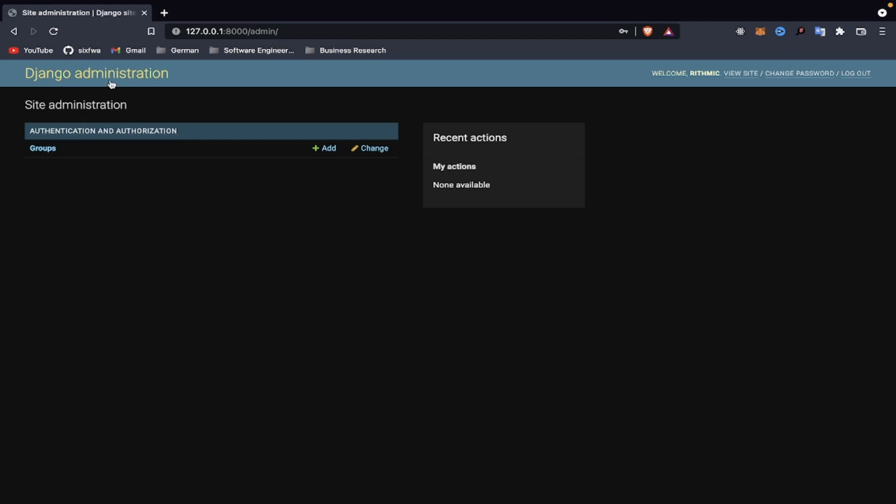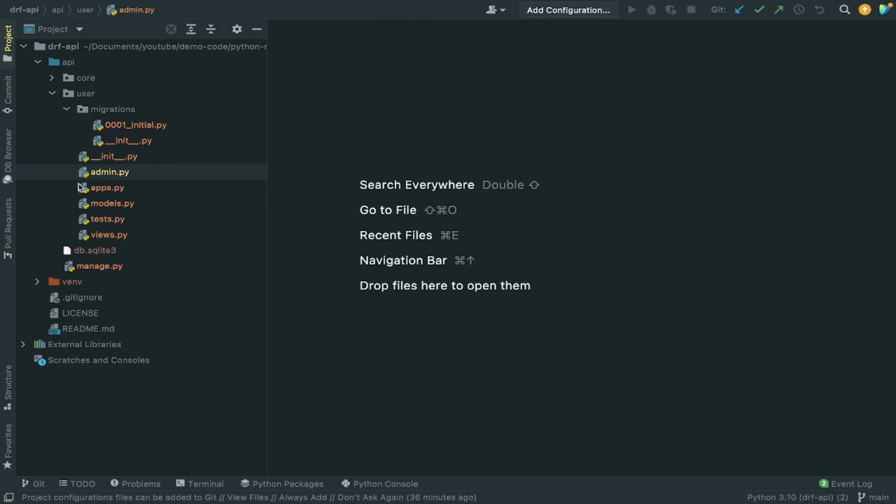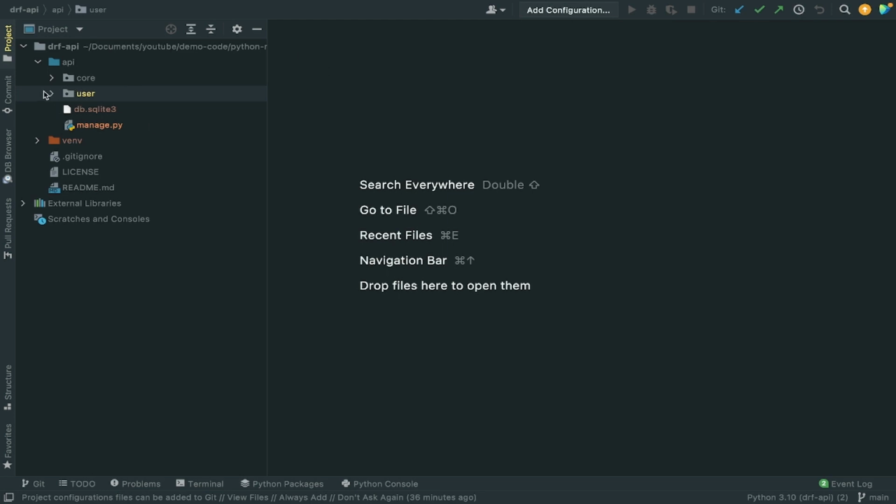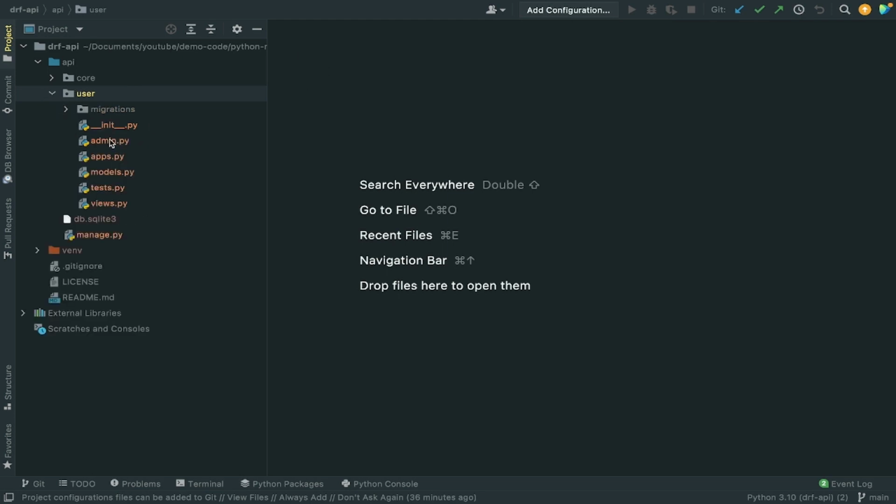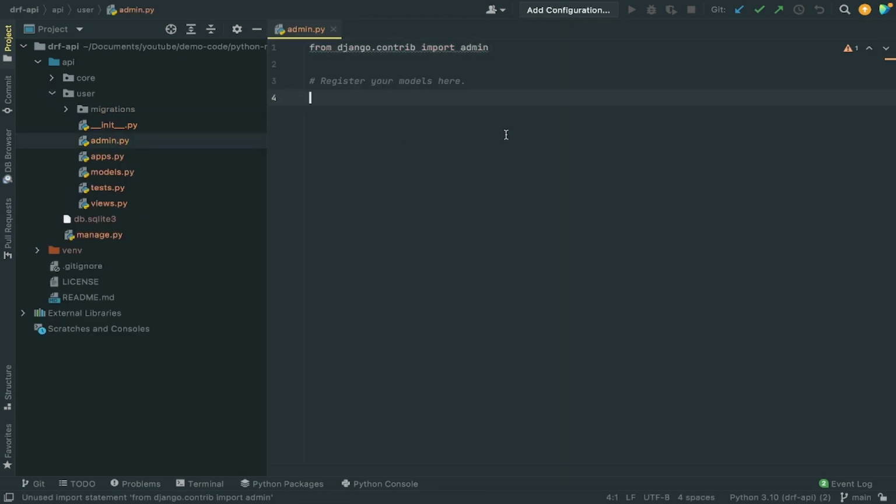Now, the next thing is to actually show our users. Groups is one thing, and we're not going to be using groups in this tutorial, but we also want the users there as well. So to do that, go into the user directory in our code base and open up the admin.py file. This is where we can add in our user model so that it's recognized in our Django admin. So here, all you need to do is import the models.